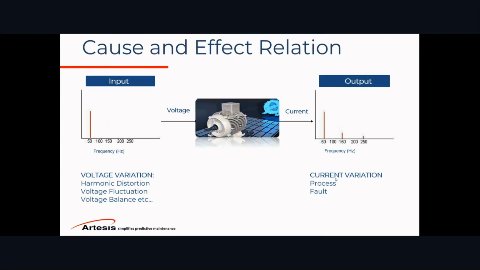And furthermore, of course, by using the voltage, we can create this cause and effect relation, and also create these different operational conditions of motors. Whenever a new process is present in the system, we can see and say that this process has not been learned. It may be an issue, so the user should check whether the load changes that were not present before are an intentional change or actually an issue on the process itself.